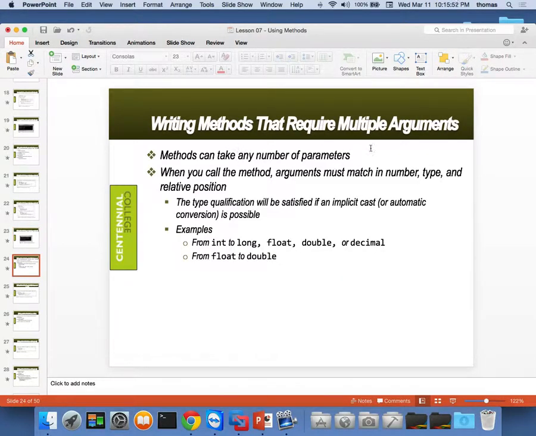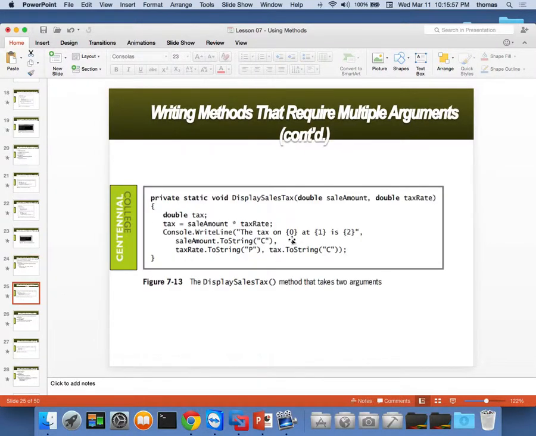Okay, writing methods that require multiple arguments. So we did one argument, right? But we can make methods that look like this. Look, I have one argument, and then I have another argument, and I separate them by commas. So I can have multiple arguments in here, right? I can send a couple of things inside a method, not just one. I can send in 5 things inside of a method, as many arguments as I want, but they have to be in order. So when I send things to a method, I gotta send them in the order that I'm asking for them. For example, this one has 2 doubles, right?